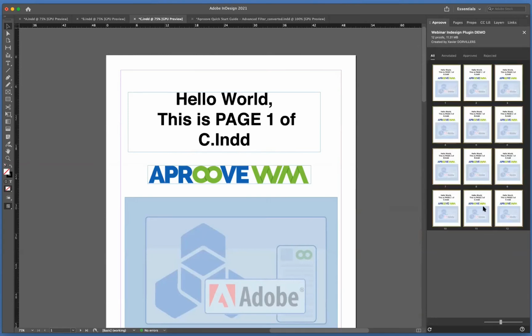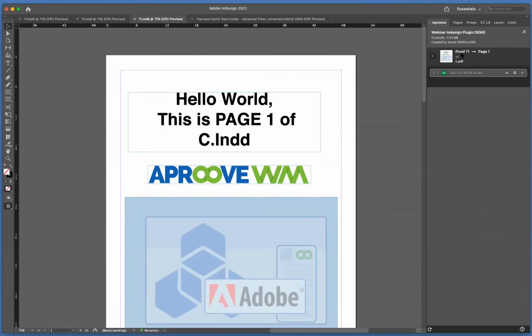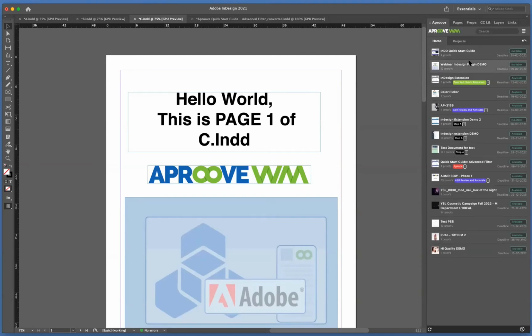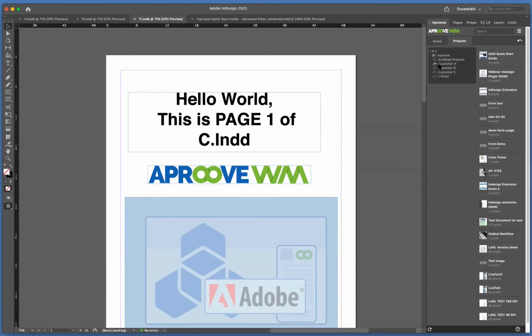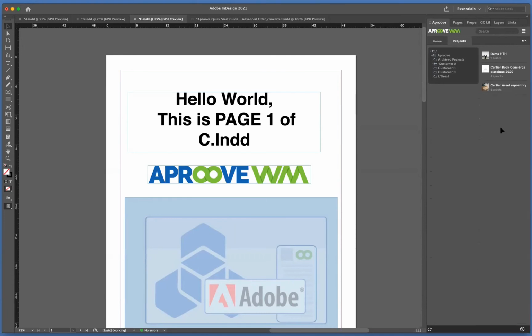I can really go anywhere. If I went to this one, it would bind 11 to page 1, which doesn't make sense in this case, but it's just to show you that we have total control to change the proof assignment to the pages manually. On top of that, let's imagine you made a mistake. This is not the right project. I don't want to bind this page to this project. It's really up to you to simply close the project and choose another project from the list here by searching for it, or simply going to the home, which shows the last 15 projects, or going to the project library to find the project you want to bind it to. And from there, you do whatever you want.